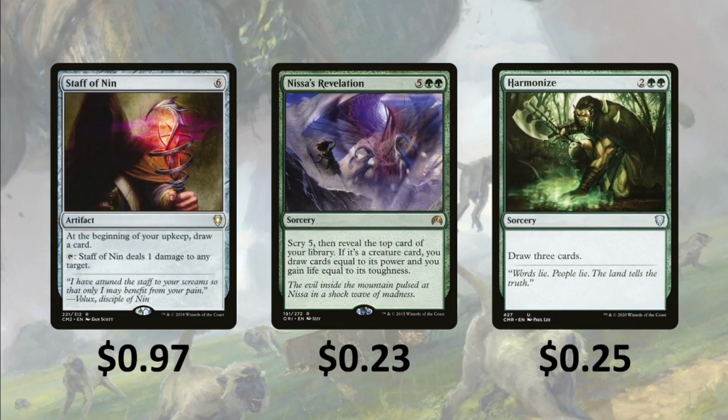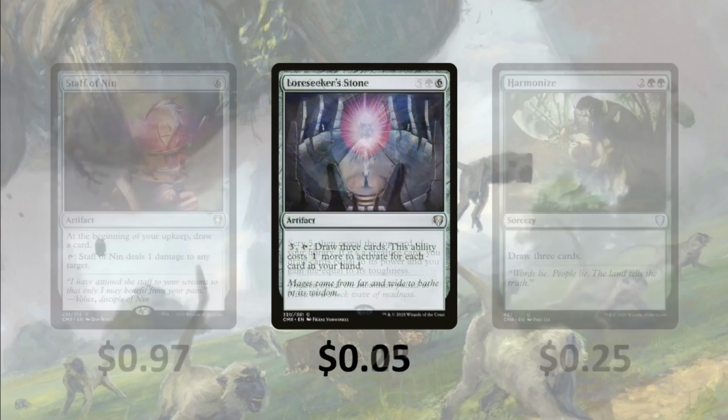Staff of Nin. At the beginning of your upkeep, draw a card. Tap it, deal 1 damage to target. This is Revelation. Scry 5, then reveal the top card of your library. If it's a creature card, you draw cards equal to its power, and gain life equal to its toughness. Then Harmonize, just draw 3 cards.